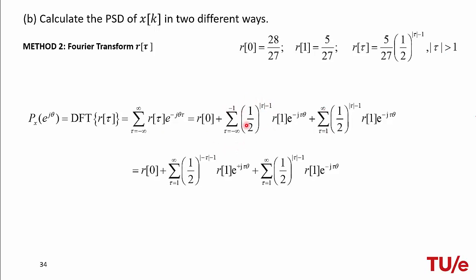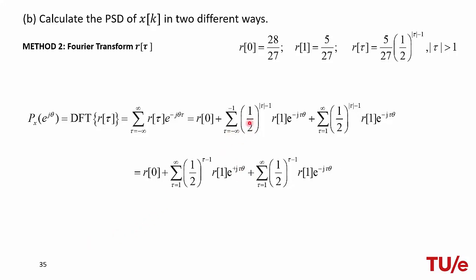Well, now we can look at this sum, and we can actually switch it from a negative sum to a positive sum by changing the sum from tau equal to 1 to plus infinity. But then, since we change the sign, we need also to change the sign of tau. So here it becomes minus tau, and here it becomes minus tau, and thus plus tau. But now, since these sums are both positive, we can also remove the absolute value, because tau is always positive in both sums.